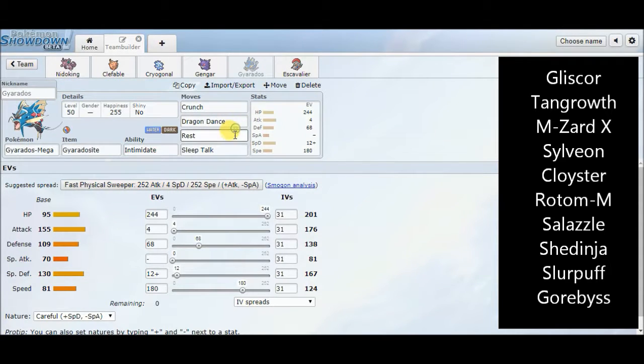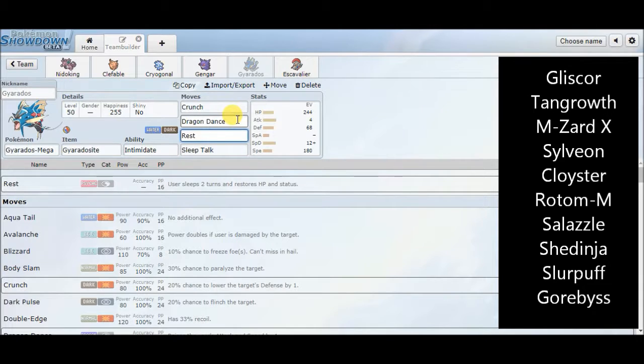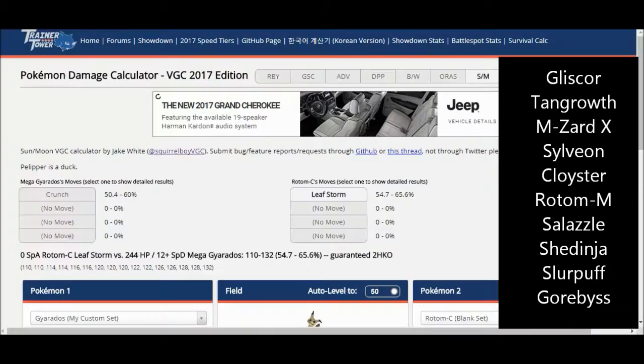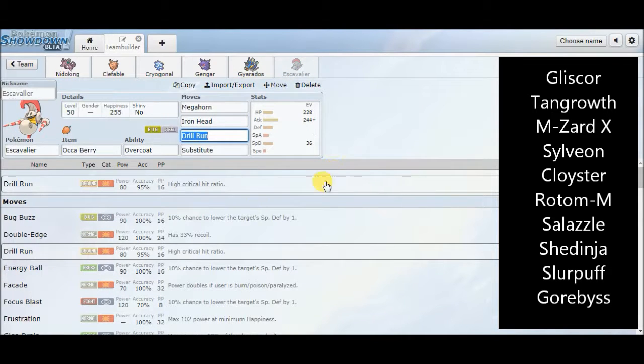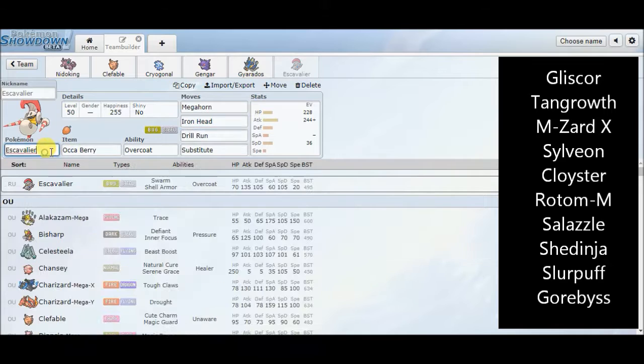Yeah, so Rest Talk allows us to basically set up on stuff like a bulkier Rotom Cut. Tangrowth can't 2-hit KO us, a bulky Sylveon can't 2-hit KO us. So basically, if he can get rid of all his Pokemon that can do over 50%, so like his offensive Pokemon, Gyarados basically just sets up and wins thanks to Rest Talk. Yep, that's going to be Gyarados. Again, really bulky because I guess we're running a lot of bulk this week. We want to be able to tank hits.